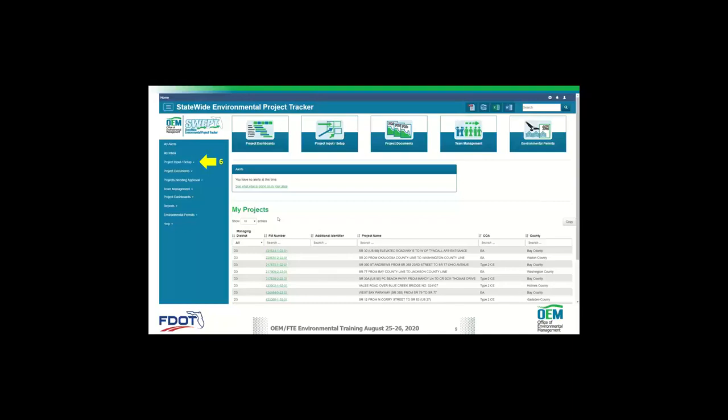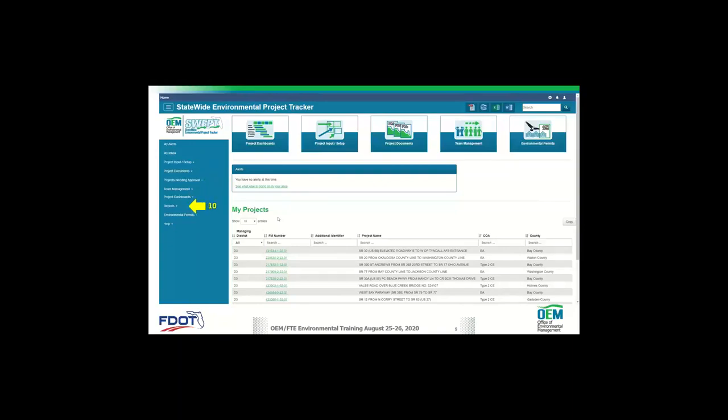Then underneath, you'll see things organized in such a way. So if you're looking at project input utilities or project documents, or you want to see things that have been approved, there's lots of different cascading menus under there to help you kind of dig into the application to either find a project or see where it is in the approval process and who it's stuck with and all of those various elements. And that's what each one of those sections do.